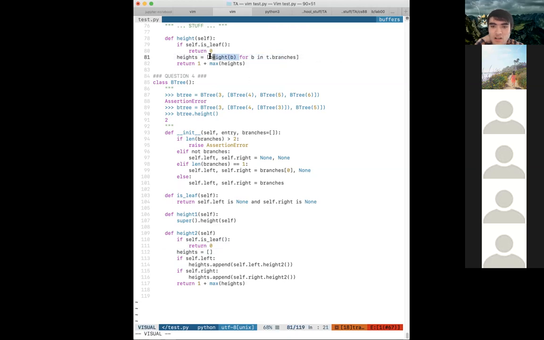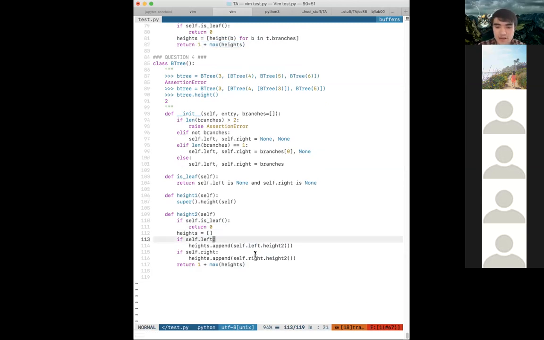Then you call height on B and add it to the list. Originally we weren't calling height on self.left. Now we fix it by calling height on it, and then we return 1 plus max heights, which is what we have here. So that's how you fix that one.